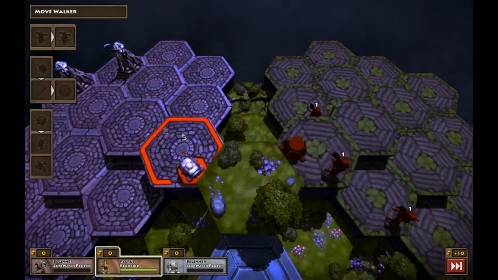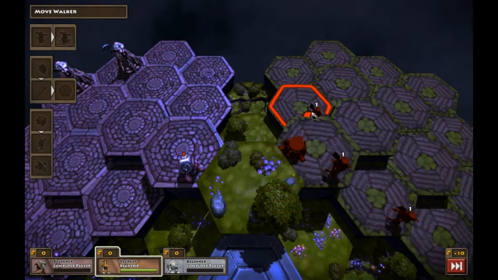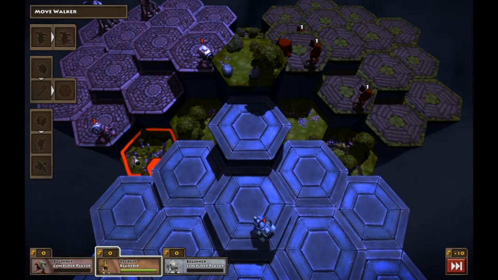So you've met walkers. The next unit is a cannon. So it costs 25 to put a cannon on any particular square, obviously only ones that you own. These green ones in the middle, by the way, they're the neutral ones. Nobody owns them yet, and so none of us can build on them.